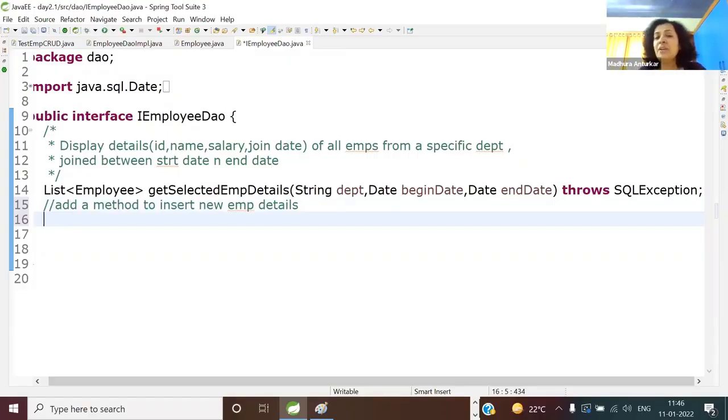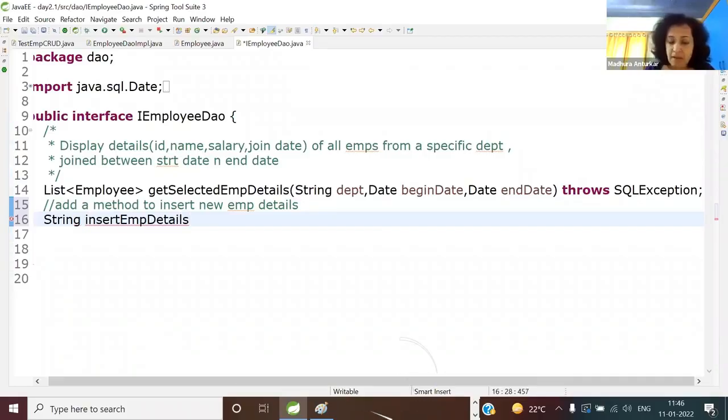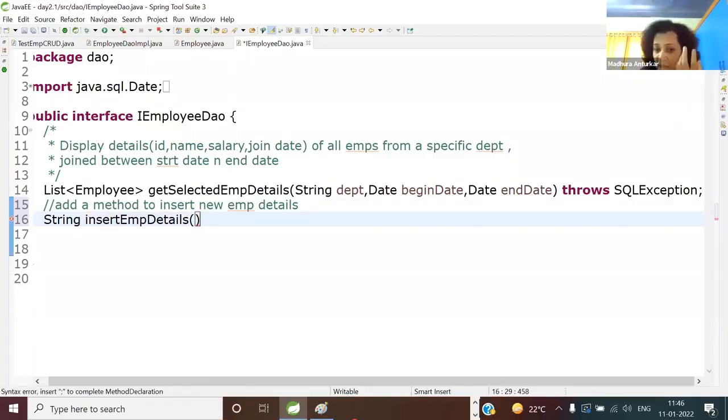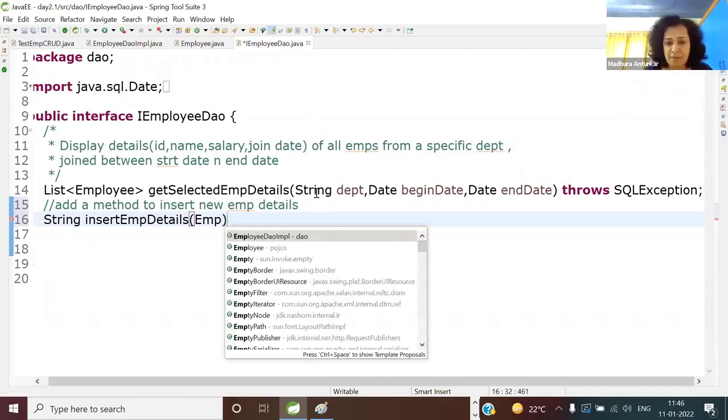So typically for insert, update, delete, DMLs, we add a string message, employee details added successfully or failed or whatever. So return type can be a simple string. You can have insert employee details. And as I told you, instead of passing those 5 different parameters or later 10 different parameters for those columns, encapsulate it in the POJO, which is nothing but your employee.